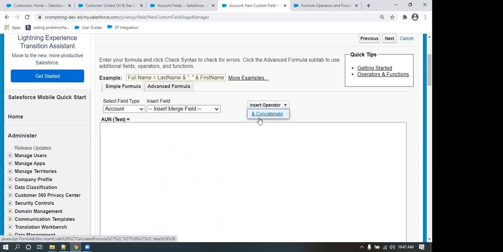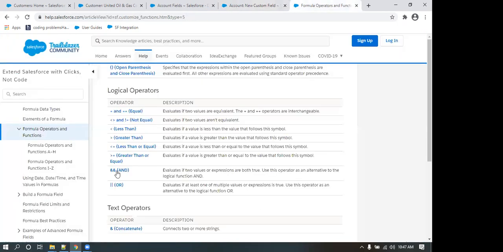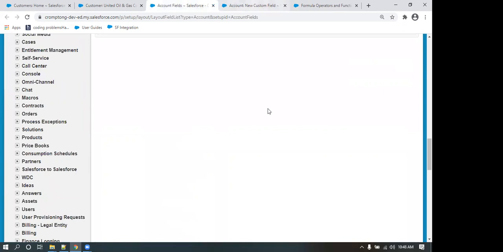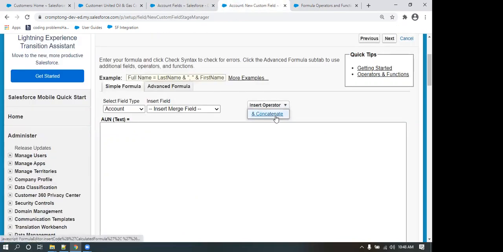Concatenation only. Only concatenation here. Then there is other stuff. There are mathematical operators. I'm talking only about operators. As I said, there are three operators: mathematical, logical, and text. I'm seeing only concatenation, which means it's a kind of text operator.